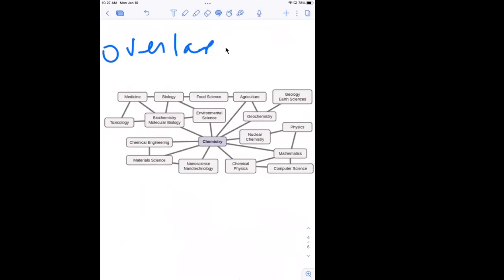Like physics, dealing with, when we talk about matter interacting, it interacts when different elements collide with one another and they either bond or they don't bond, or they bond in a specific way, or electrons are knocked out. All of that is a consequence of a physical interaction, but it might be an interaction that we can't see, right? So chemistry overlaps with all of these different areas, especially material science, which connects to chemical engineering.